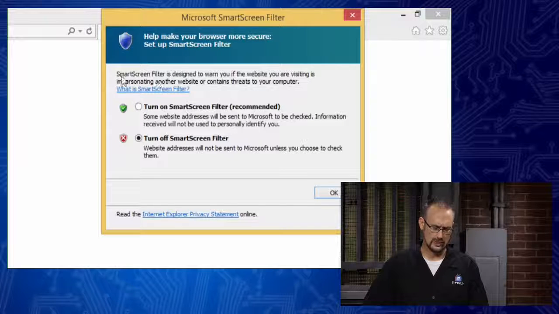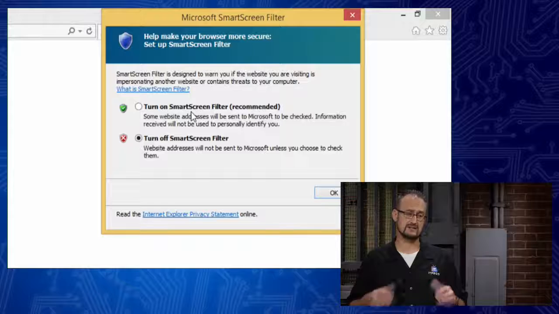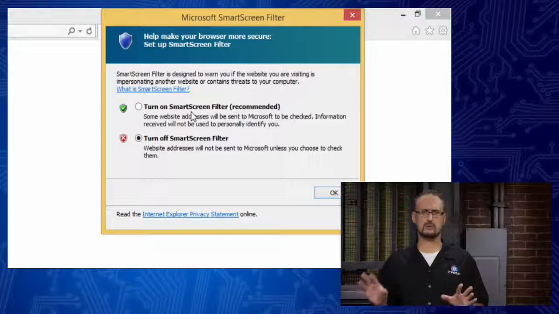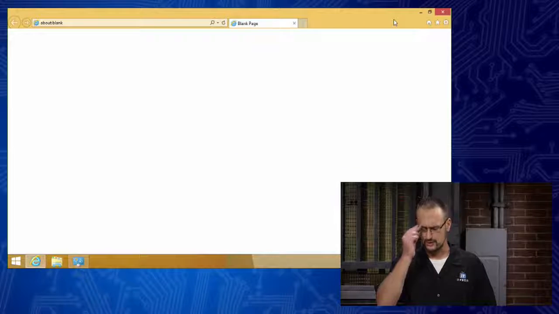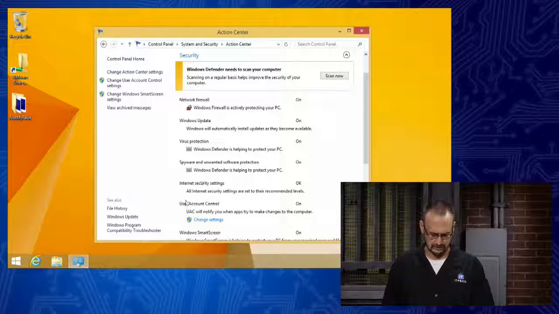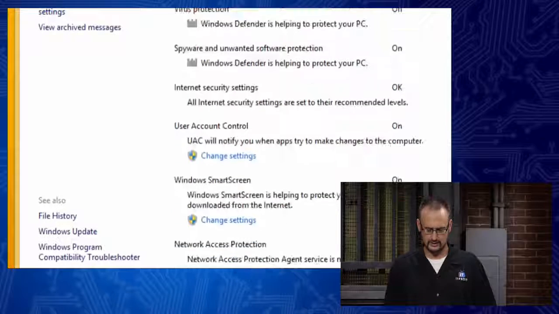The other thing that's really cool about SmartScreen Filter is it also looks at software that you would download over the internet, and it checks digital signatures, and it checks that reputation database, and if it's potentially unsafe, it's going to warn you about it. Say, hey, you don't actually want to run this software. So know that is something that's there, and it could also produce security alerts if it is turned on. It is certainly something that you don't want to turn off. So those are some of the additional internet security settings that are set to their recommended levels. We can see that that's turned on. We want it turned on more so.